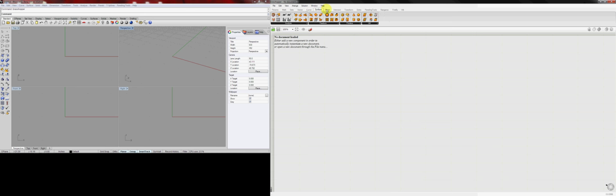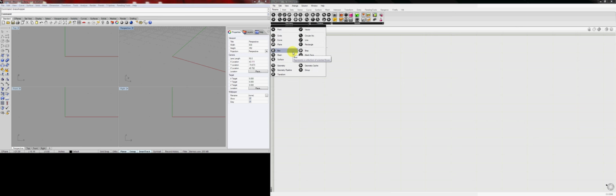So curve, surface, and mesh are actual objects, and in parameters, you'll notice this geometry. These are references to geometry, which is different than the actual geometric objects. I'll show a quick example.